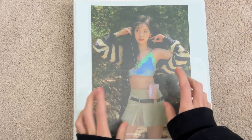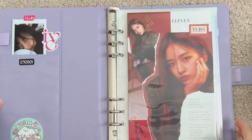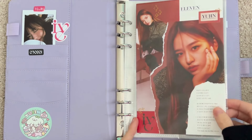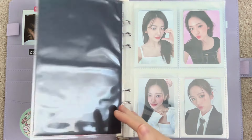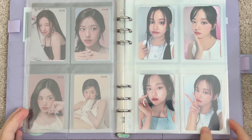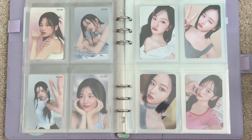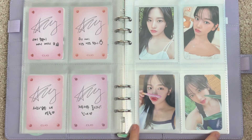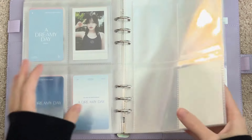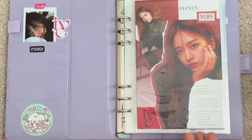We'll move into the last binder, which is an A5. This one is just going to be a flip-through — I have already stored all of these cards, but I just wanted to show my little Yujin binder. These are non-album cards for her, which are typically just collaborations and summer photo books. We have her first round of Cleo, this is round two, this is round three, and round four which is the newest round I put in. Then we have the Summer Photo Book, the polaroid is on the back, and then I just have her larger inclusions back here. This binder might seem a little silly — I could probably put these in the A4 — but I really just love having her own binder.